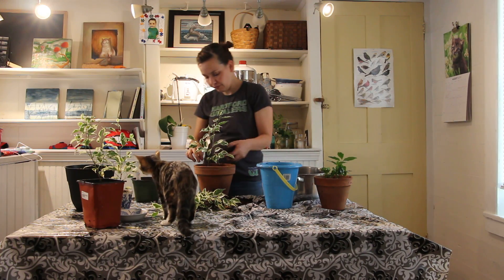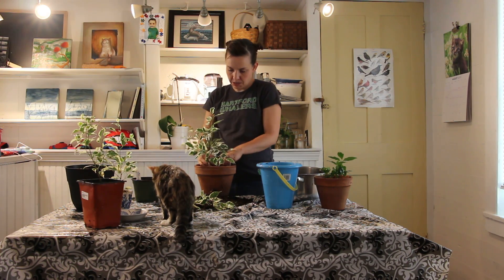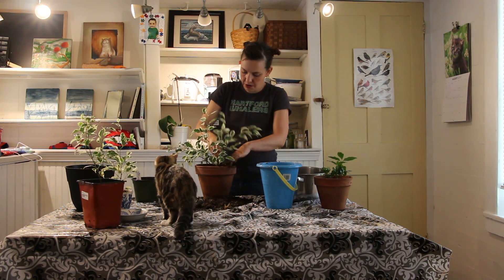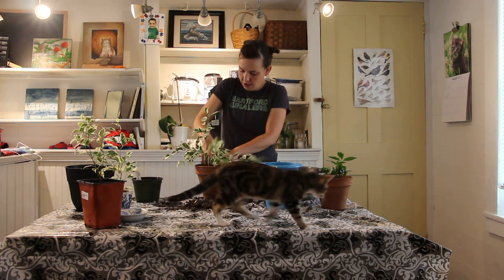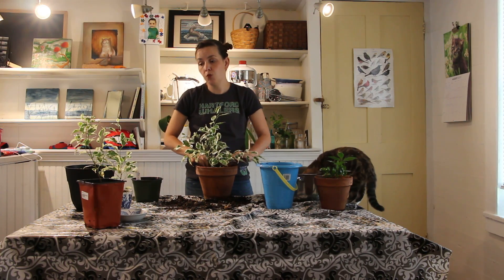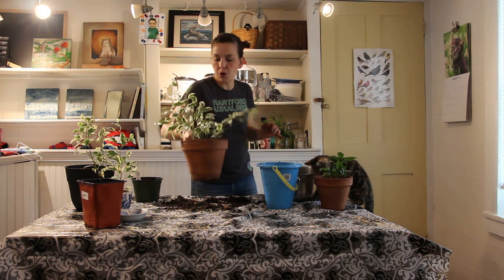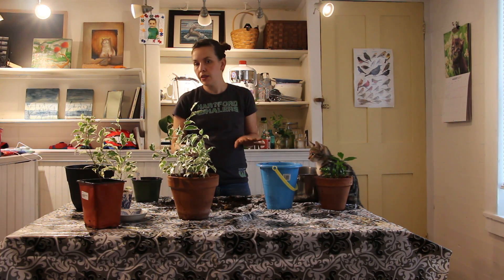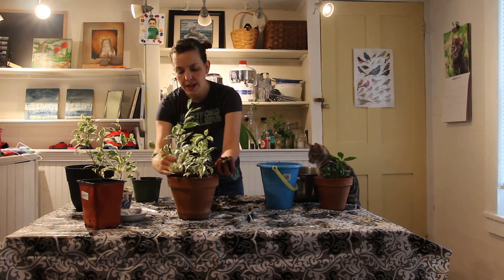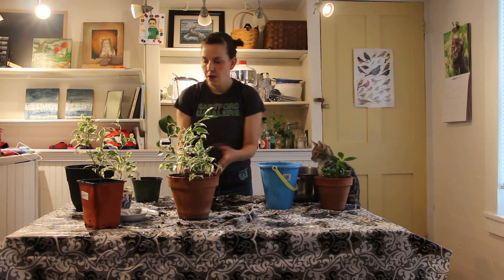Maybe I can braid this one. You can propagate these from cuttings — I've done it once, a long long time ago when I was like 19. When this one is bigger and making new growth, I'll try propagating from some cuttings. Another thing you can do if you want to get a lot of plants out of one plant is buy a plant that has several plants inside of it — something that's going to grow into something big, like a ficus. These will grow into trees. I think the variegated ones don't get as tall as the regular green ones, but don't quote me on that. I was lucky enough to see one that looked really healthy and I snatched it up, and now I have three.